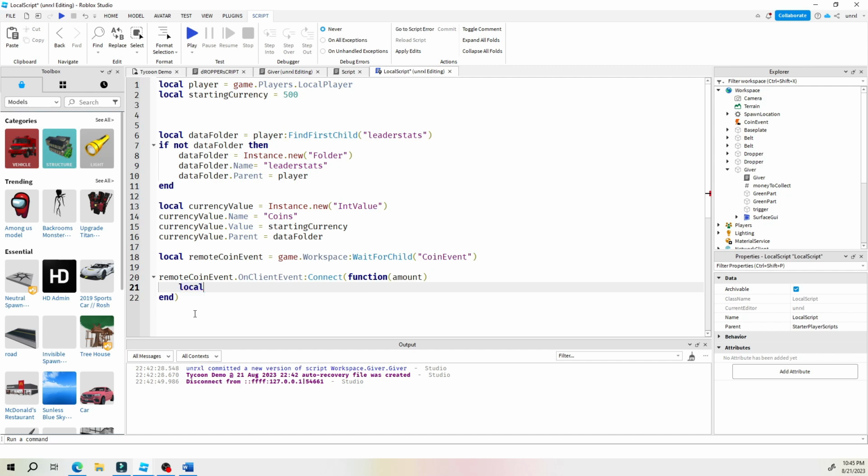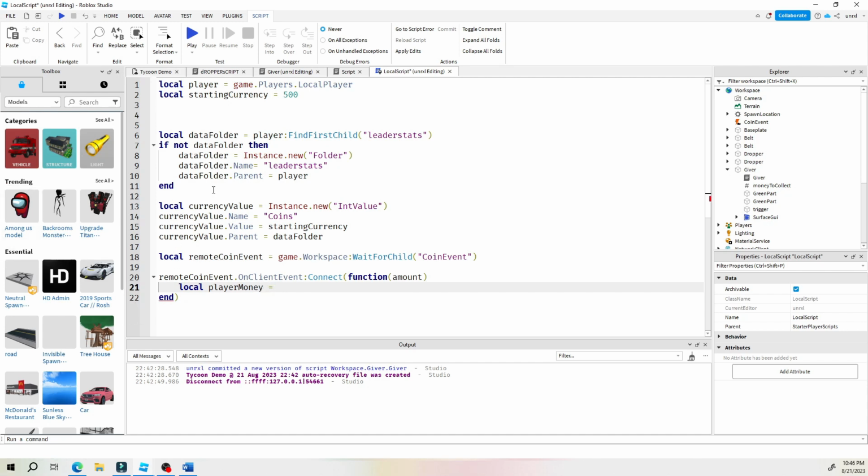So here we say local, I'll call this player money. Yeah, I'll say player money equals what?